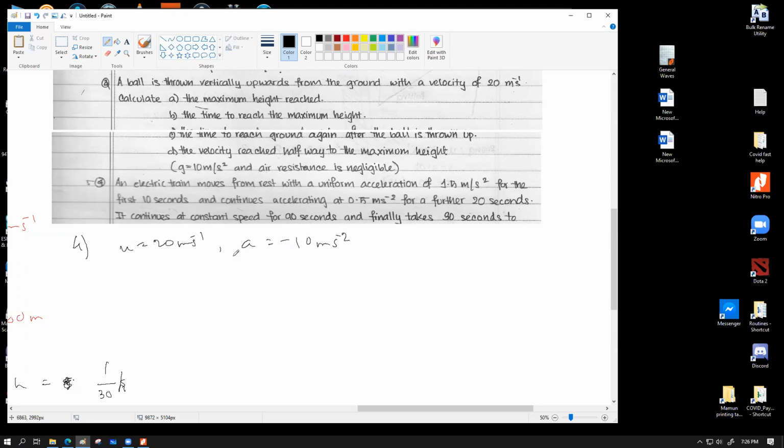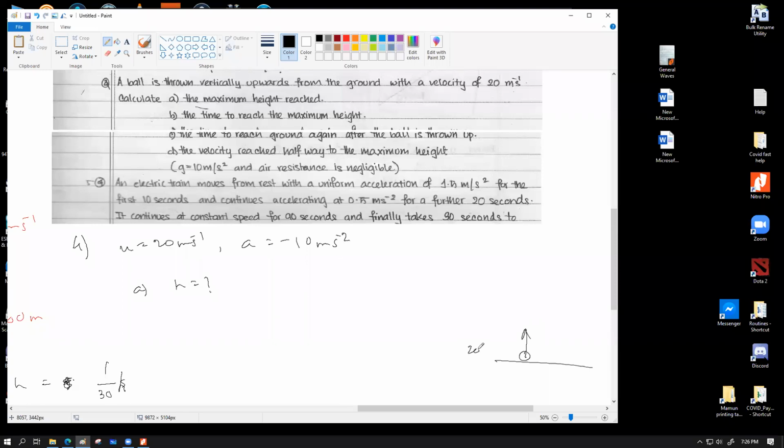Now you kids tell me why this has to be given as minus. Upward direction. It's moving in the opposite direction. Yeah, it's moving in the opposite direction. If I show initial velocity, a vector quantity, as a positive quantity, so I have to represent the acceleration as a negative quantity because the acceleration is working downwards. Beautiful. So here they are asking us to find h, the maximum height reached. Now how can we calculate the maximum height? So let me just try and draw this scenario. Let's say this is the ground from where we are throwing the object. So the initial velocity upward is how much?